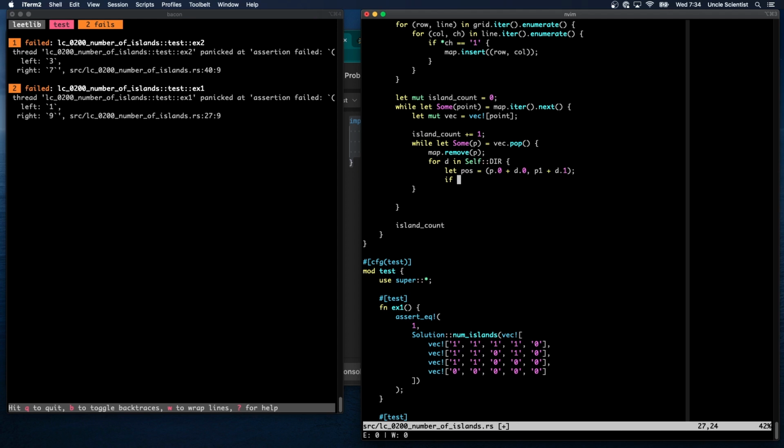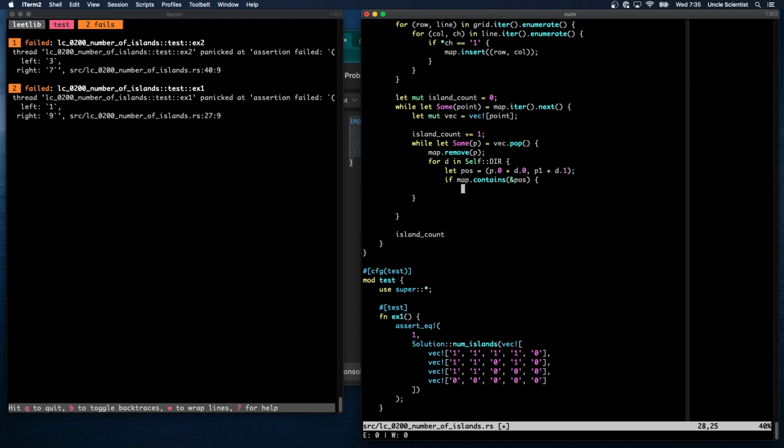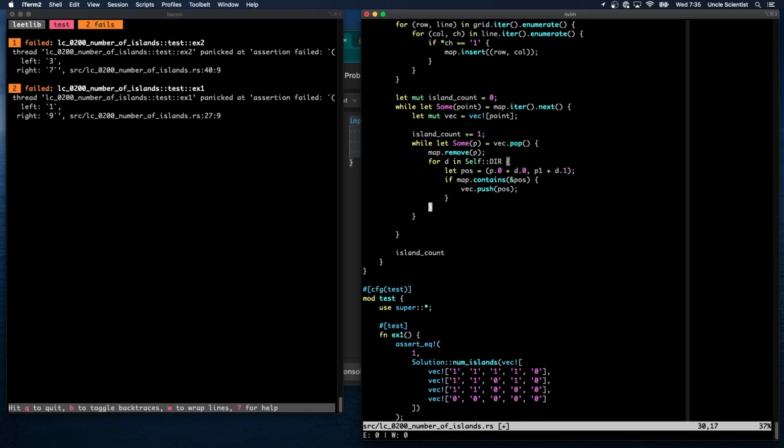Okay, so now that we have our new point, we're going to check to see if it's in the map. If map contains pos, then we're going to push it to our work vector, vec push pos. And that way we can work our way out, removing the pieces of the map as we go. We increment the island count.